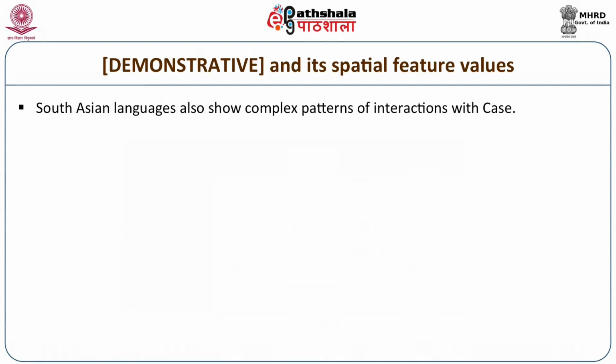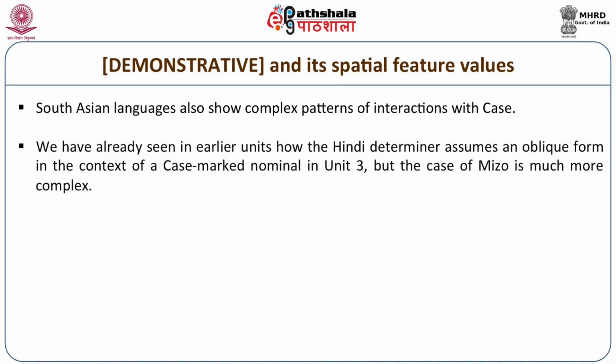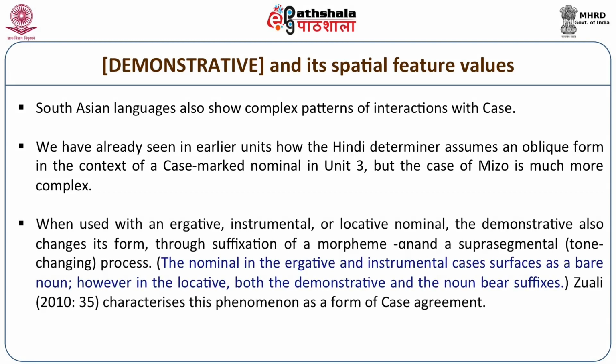As we've seen earlier, South Asian languages also show complex patterns of interaction of demonstratives with case. In Hindi, demonstratives assume an oblique case in the context of a case-marked nominal. In Meʔen, the system seems to be much more complex. When the demonstrative is used with an ergative, instrumental, or locative nominal, the demonstrative changes its form and receives a morpheme -an, as well as a suprasegmental tone changing process. And Zuali characterizes this phenomenon as a system of case agreement.